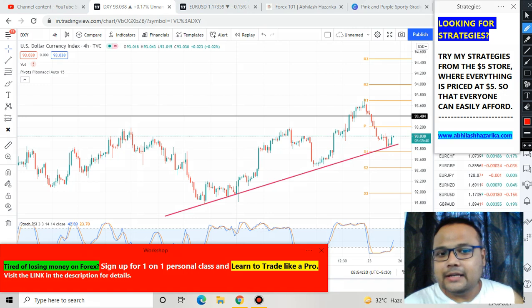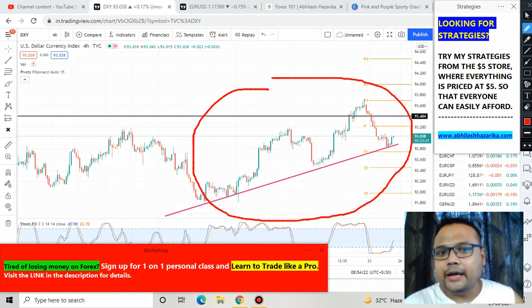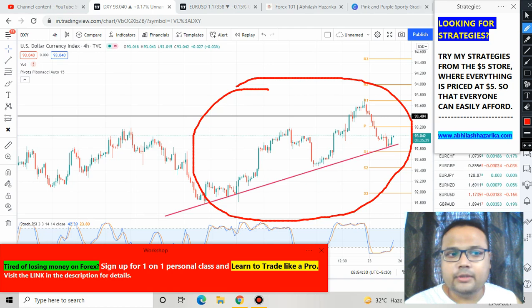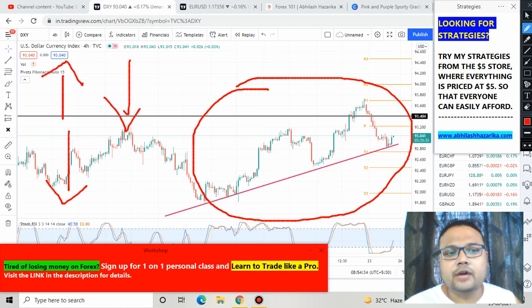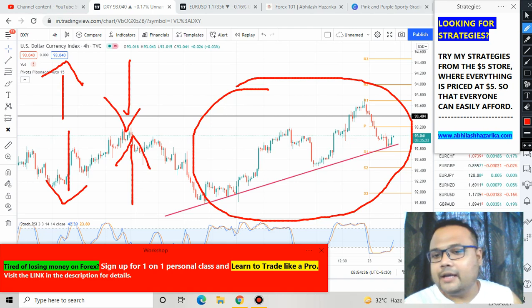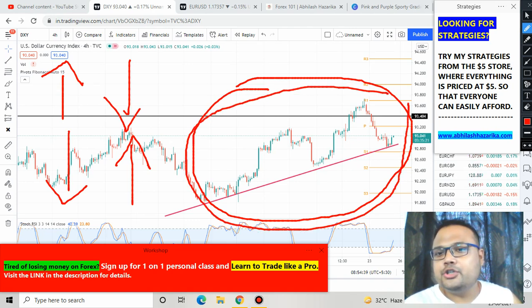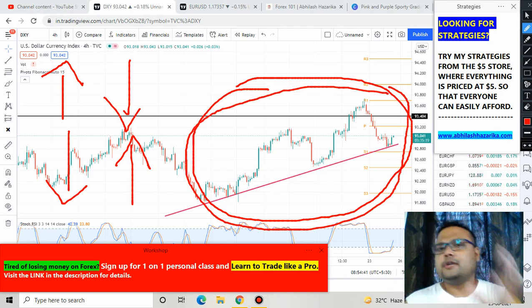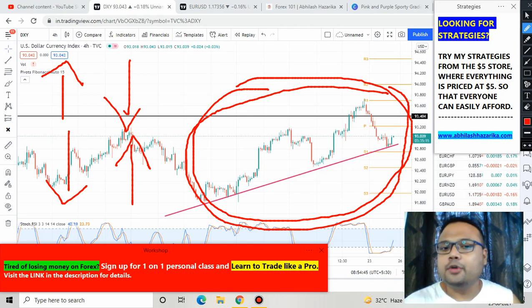You can see that the US dollar is in an uptrend, and if you have been trading Forex for quite some time, then you know very well that it has a direct correlation with the Euro USD. If the dollar goes up, the euro goes down. If the dollar goes down, the euro goes up. And right now, the dollar is in such a position that there is a good possibility that the US dollar will be going up. You can see that the US dollar is bullish.